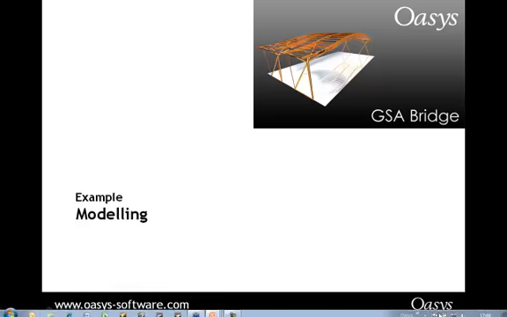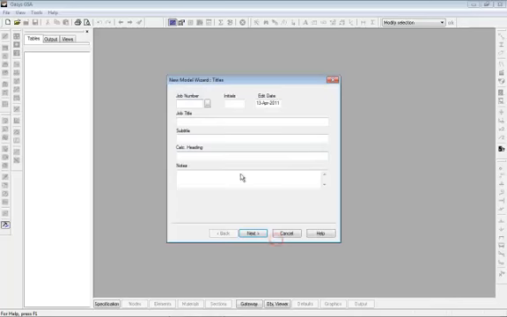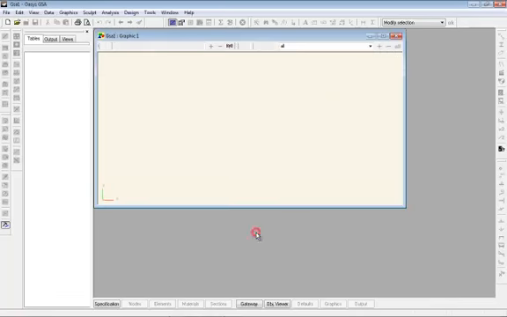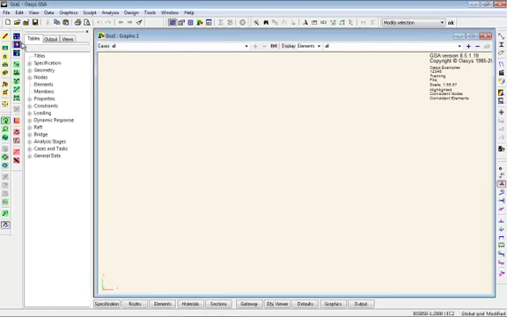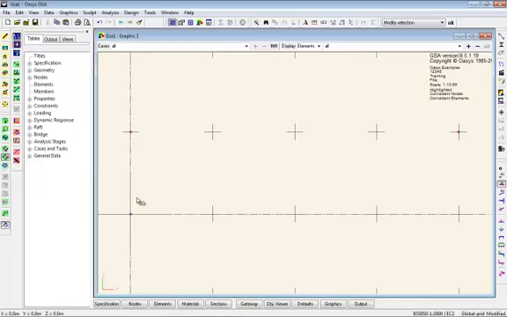now. So if I start up GSA and create a brand new model, grab my job details, and I'm going to first of all create, I want the bridge to start off by going at a 1 in 4 angle from the x-axis, and the easy way to do this is to create an axis, which I'm going to start off at 0, 1 in 4, and an additional point over there just to tell it which direction the XY plane is in.